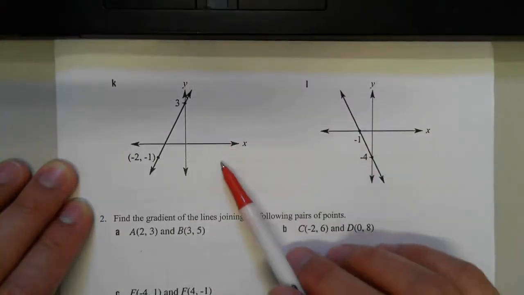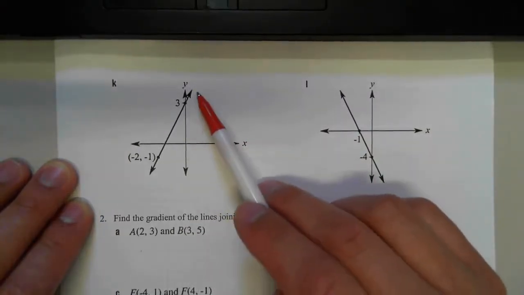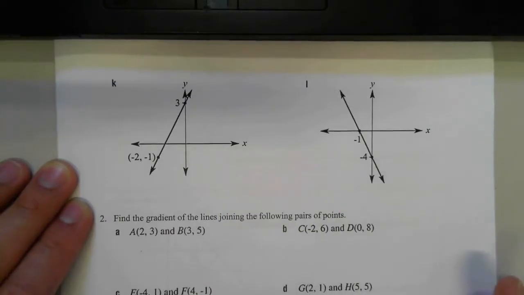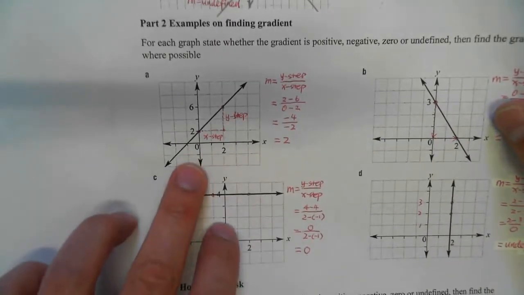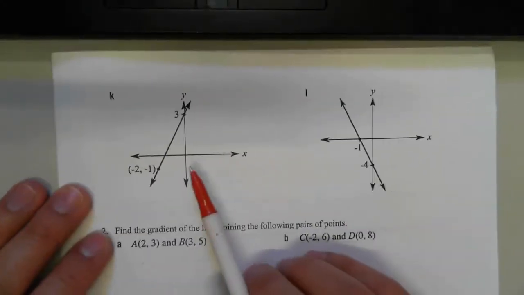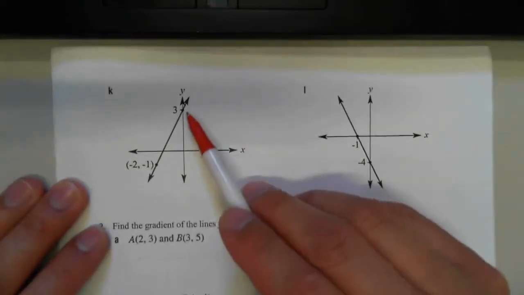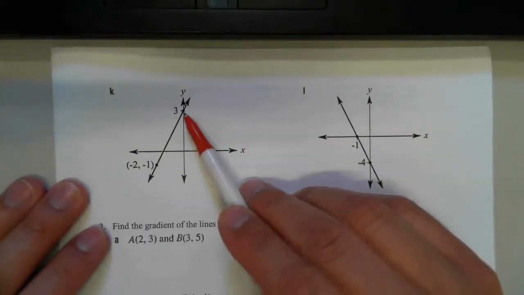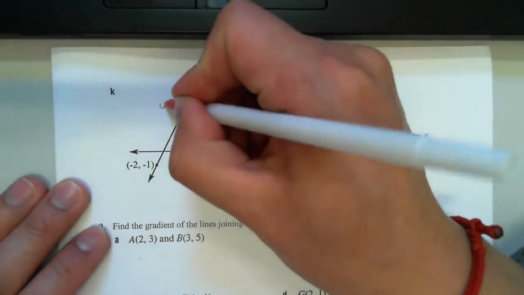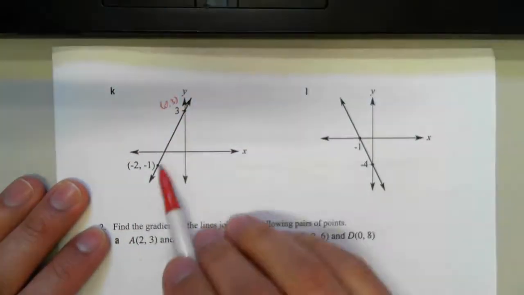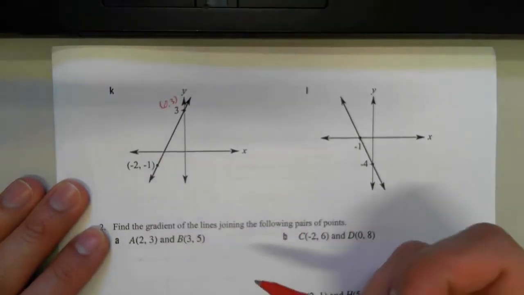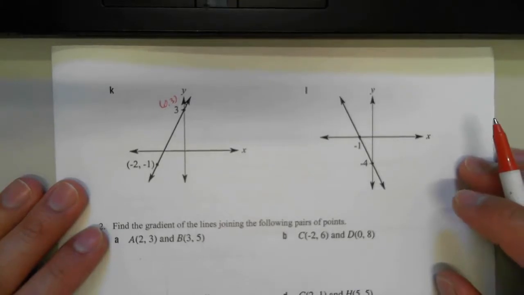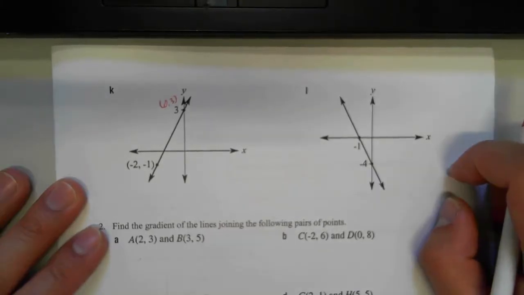Okay, let's have a look at this example. Find the gradient of these linear relations. Now the difference between this question and those questions we have done is there's no grid. So you are given this intercept 3, which means this is 0, 3. And then you are given this point, which is -2, -1. And then we need to find the gradient of this line. Now let's have a look at how we can solve this problem.